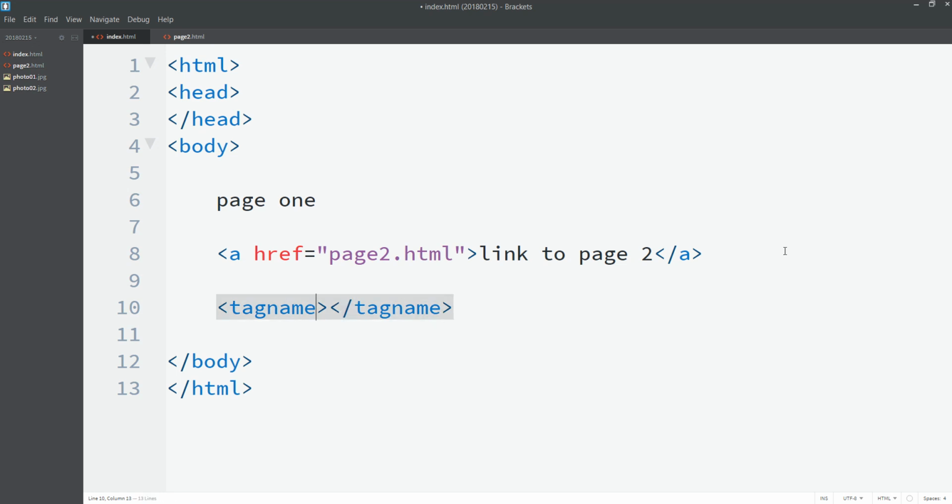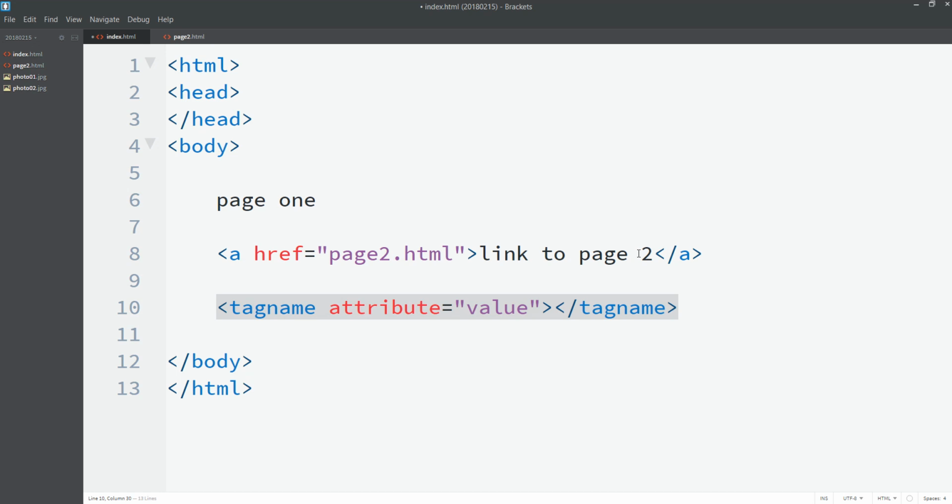In the beginning tag, we will often have a space, an attribute, equals, quote, and then a value. So this is a typical template for a lot of tags that are going to have specific attributes associated with them. We're going to be going over the image tag today, which is going to have its own unique set of attributes.